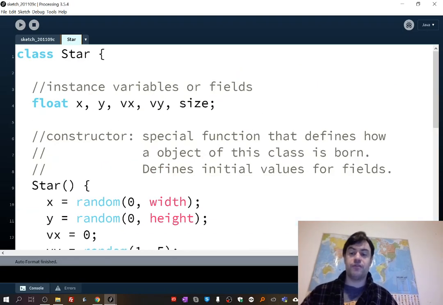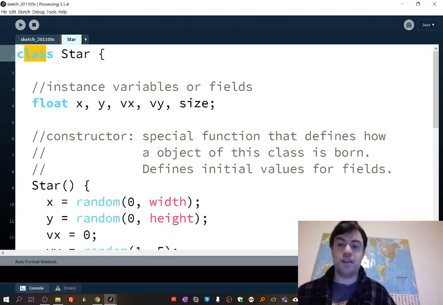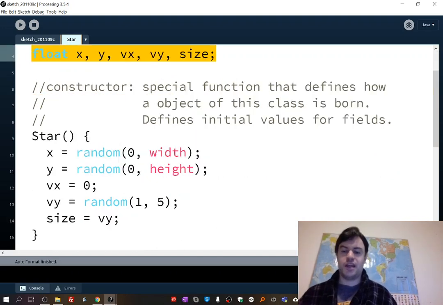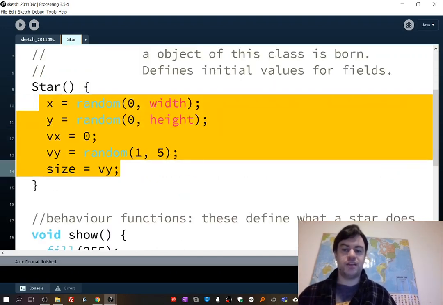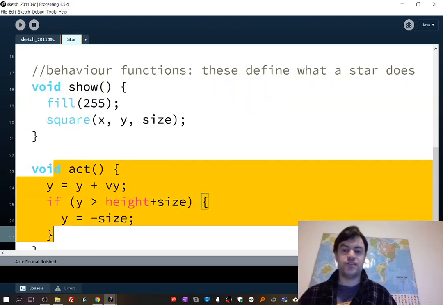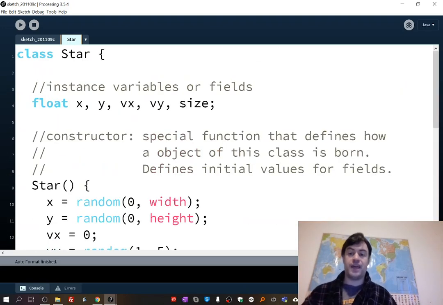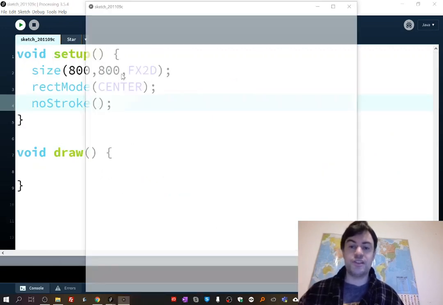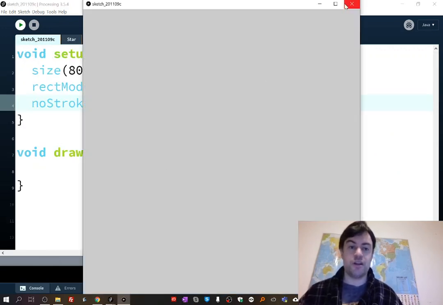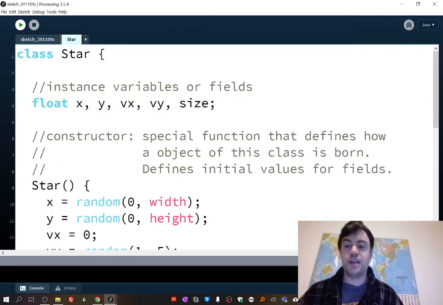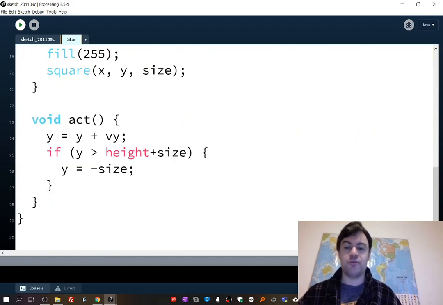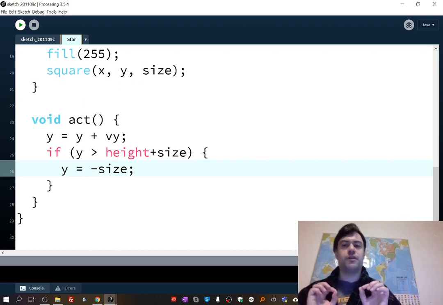So there is my very first class that I've created. It's supposed to represent a star. Stars have these numbers. The numbers start out with these values, and these are things that a star can do. So that's that. But this is really not the star itself. If I go back here and run this, we don't see any stars. Nothing's really happening at all. This is really just a blueprint for creating stars. So when we make a star, it'll get this stuff. It'll start this way, and it will be able to do these things, but I first have to make a star.